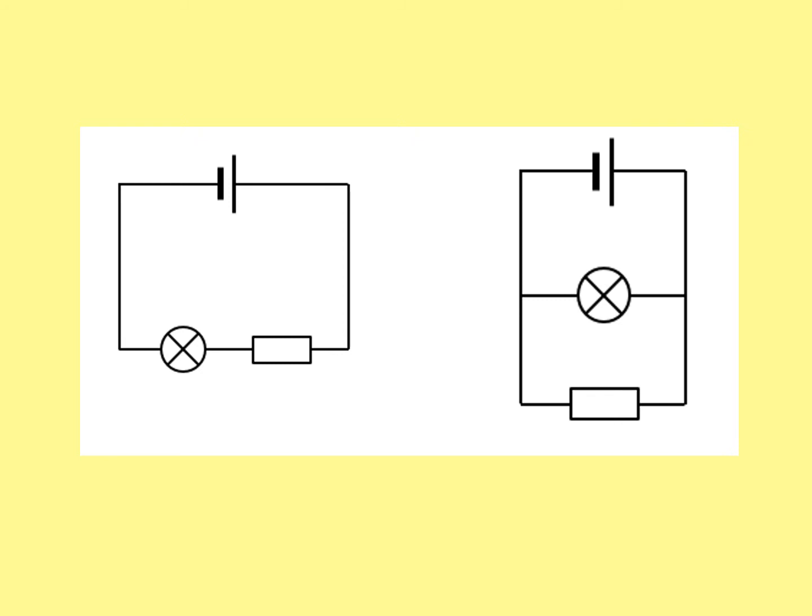Okay, I'm going to compare these now. So I've got series on the left and parallel on the right. If I had 100 volts here, then the rule is that these split up. Both of these potential differences add up to the cell. That's the rule. Now, they'll give you one of them. So it could be 10 and 90, 50, 50, 60, 40. It doesn't matter. They'll give you one of them and you've got to work out the other.